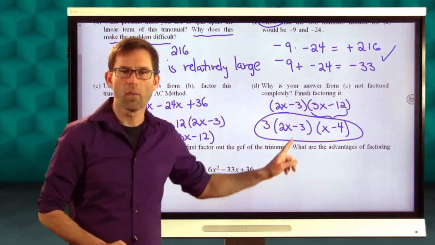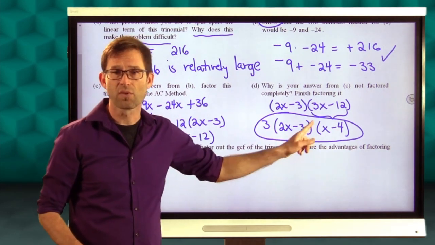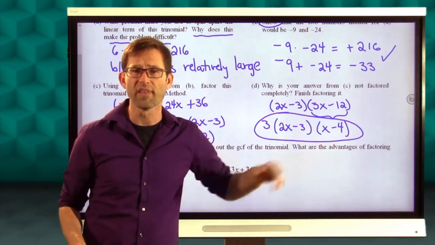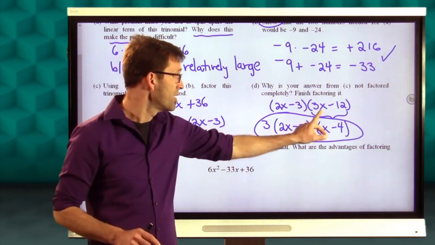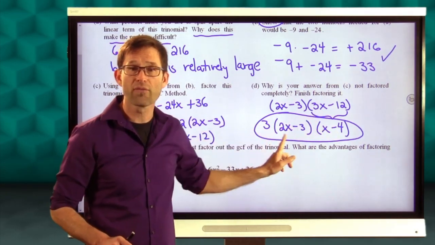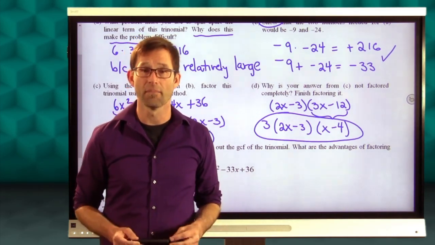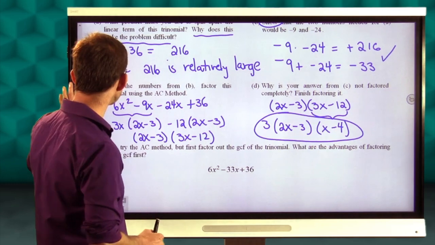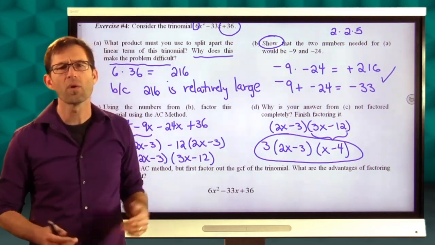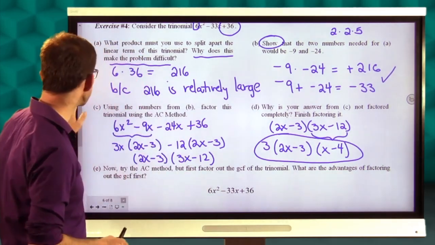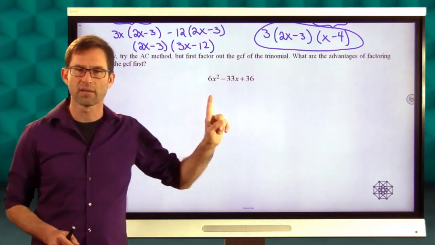Now again, you might say, why didn't the 3 sit right here? Well, because it looks strange, honestly. 2x minus 3, then having a 3 sitting between the parentheses and then the x minus 4 is just generally not the way they're written. But if you think about it, you're pulling the 3 out of here, and you now have the product of 3 things. Since multiplication is commutative, the order in which you write it does not matter. All right? So we don't want to have to guess these huge numbers. We don't want to have to do it. So what we want to do in a situation like this is see this trinomial and say, hey, wait a second.